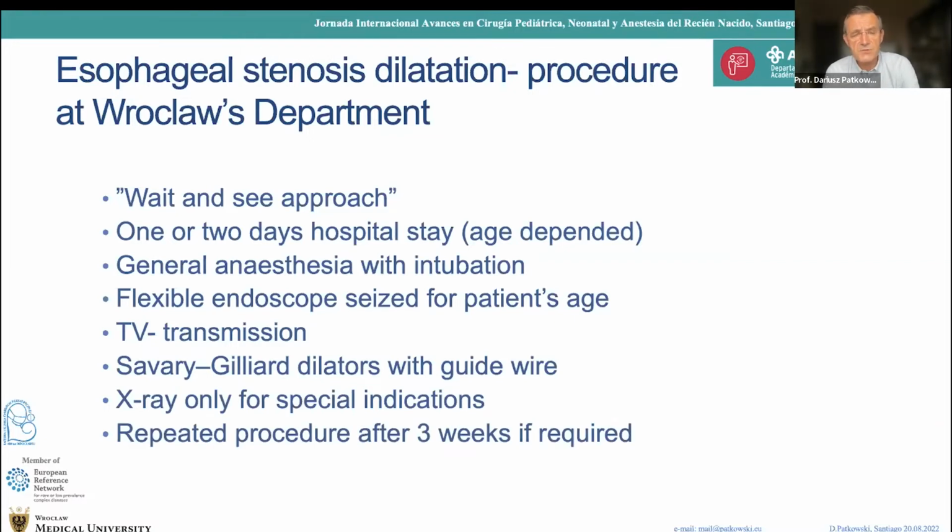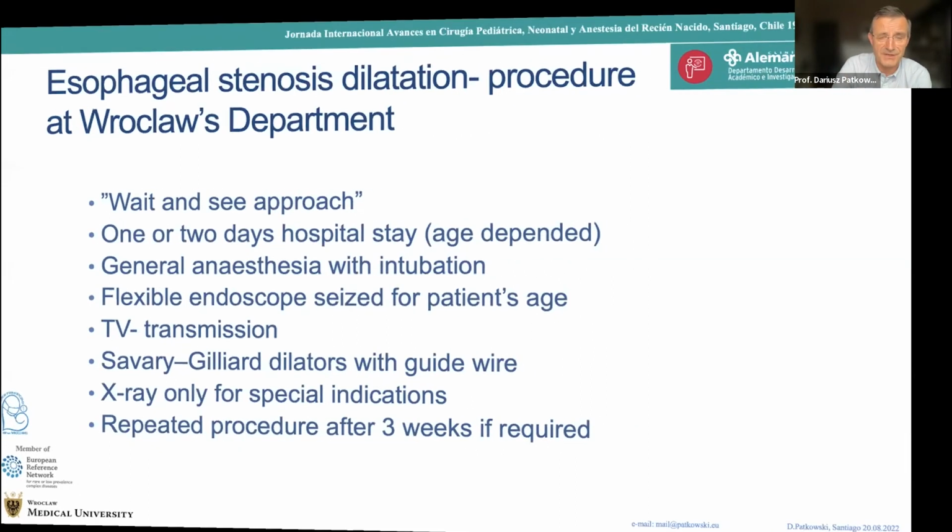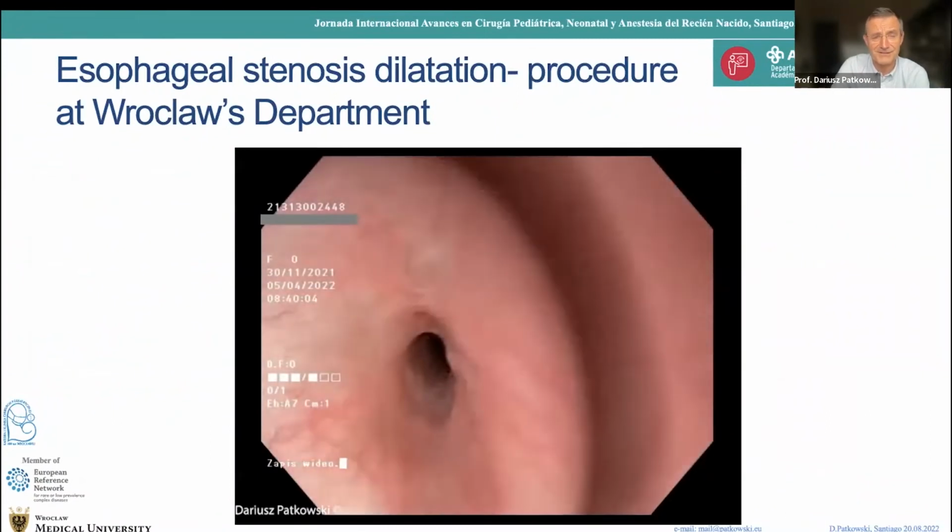A repeated procedure, if required, we usually schedule 3 weeks later. Maybe it's a good idea to do it, for instance, every 1 week, but because of costs and the way the hospital is paid by our national system, we cannot do repeated procedures every 1 or 2 weeks, because it's not paid. It's paid only when the time between procedures is at least 2 weeks. Sorry, but it's real life.